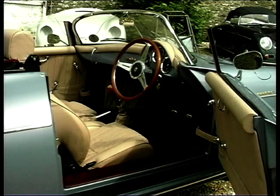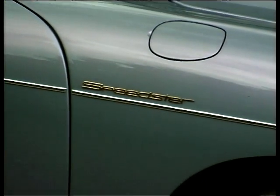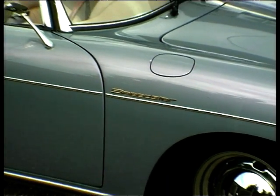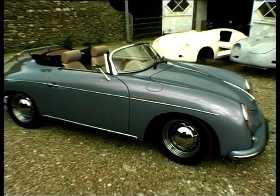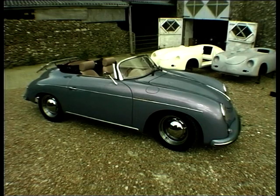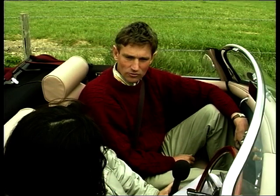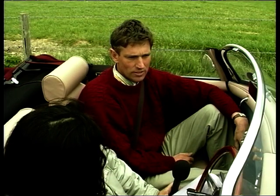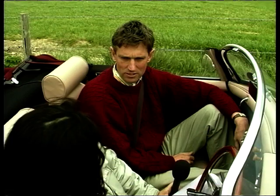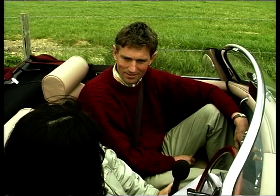Right. And do you build cars for customers? Yes, we do. It's an area which we're doing more and more of, and people are looking for more fun cars. So we are producing quite a few now. Great. And what would it cost to build yourself, or if the company does it for you? If you had to build it yourself, it would probably cost you around £10,000 to £12,000. If we did it, we would probably charge around 17 plus, depending upon the specification of the car you want, whether you want leather and special paintwork and things like that.